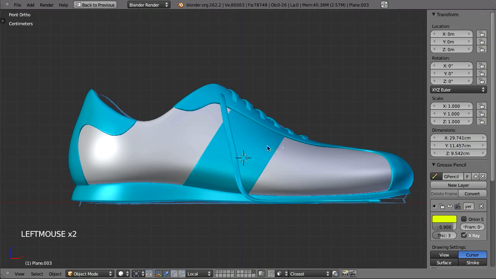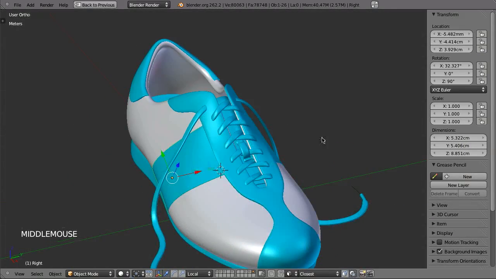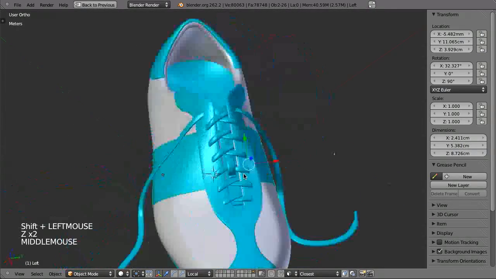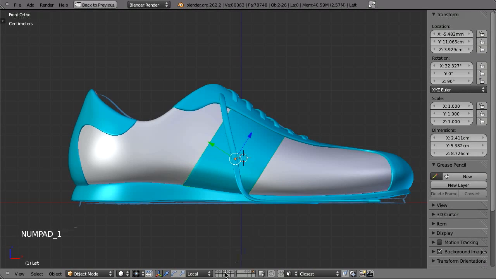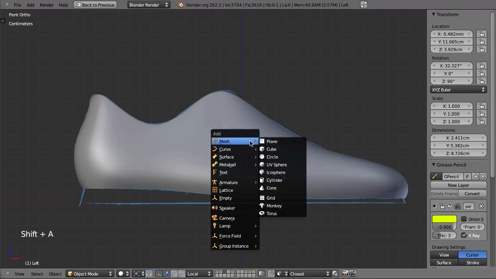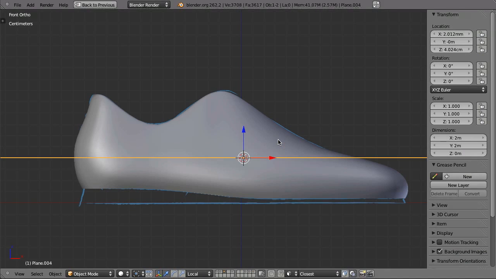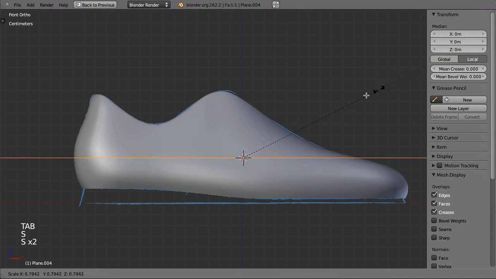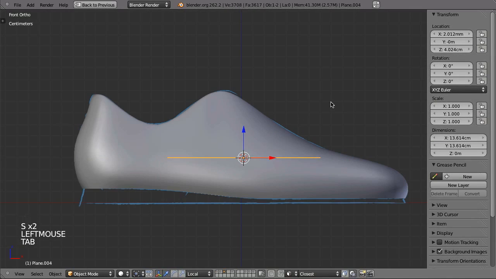So let's get started working on those blue side strips first. They're actually the easiest to build. All we need to do is have the face snap element turned on, and we're going to add a plane. I'm going to scale it down a little bit.